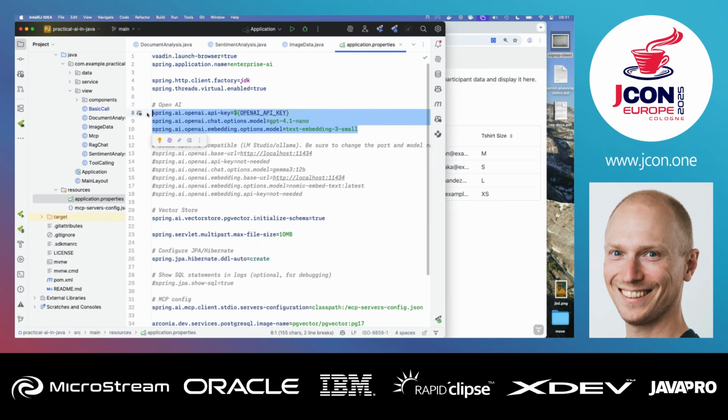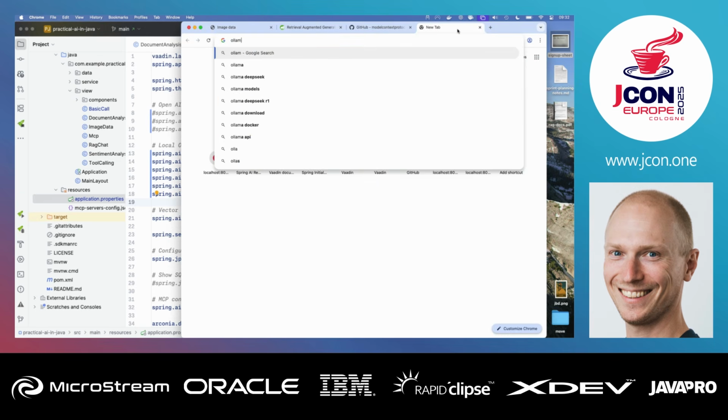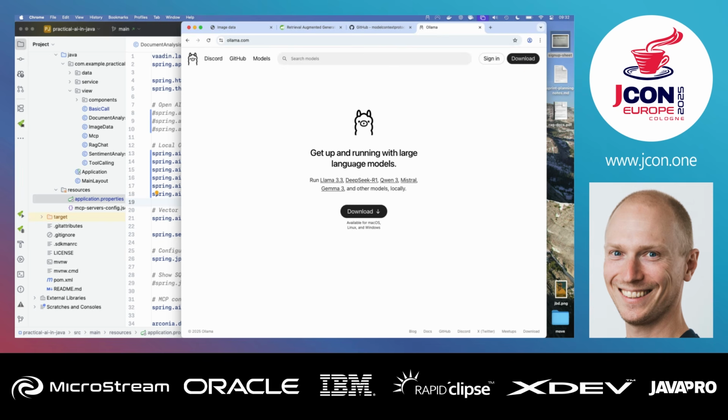One of the reasons I chose to use the Spring OpenAI dependency is that a lot of local models like Ollama, looks like this project, allow us to run LLMs on our own computers.